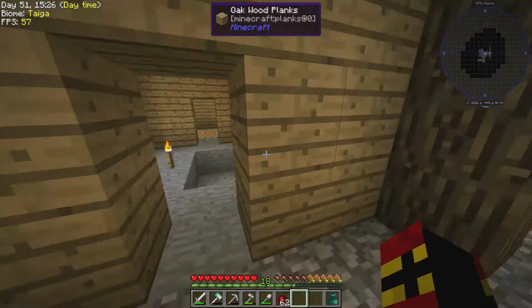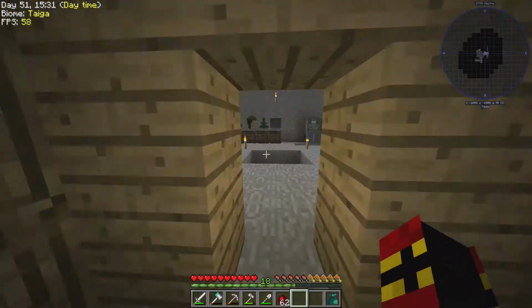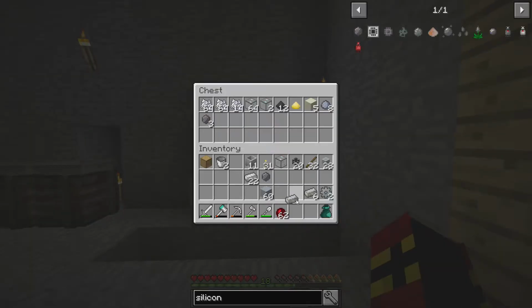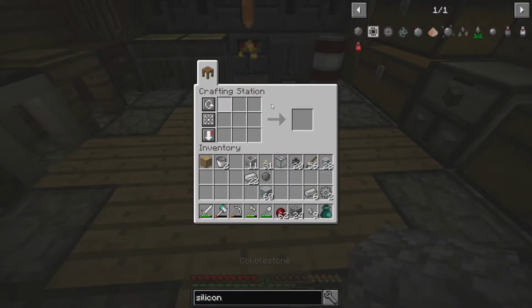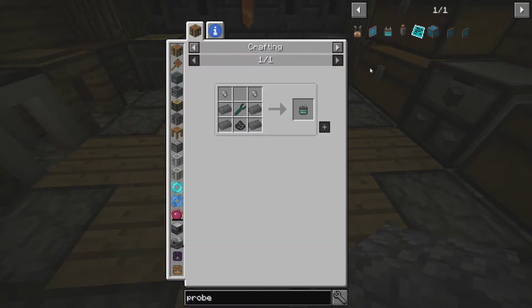But now we can actually... What am I doing? I'm going the complete wrong way. Whose fault's that? Gotta blame someone, can't blame me. So, oh, I think I just popped in there. There we go. Cool. So we can turn this into these electrical steel nuggets. Grab this out. And then we should have everything that we need to make the conduit probe. There we go.